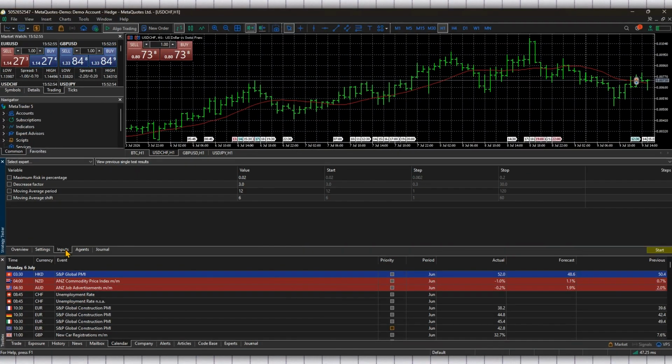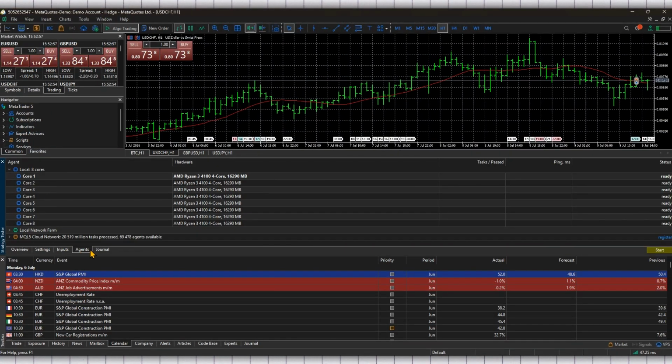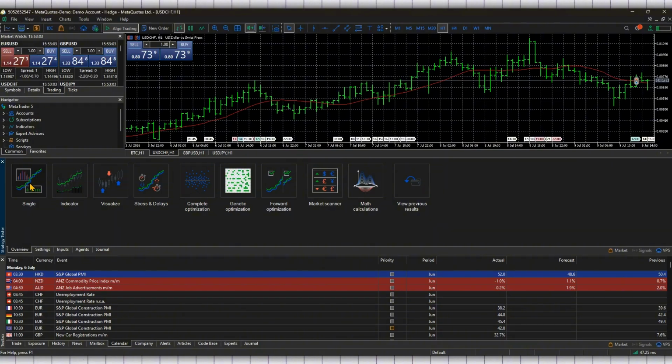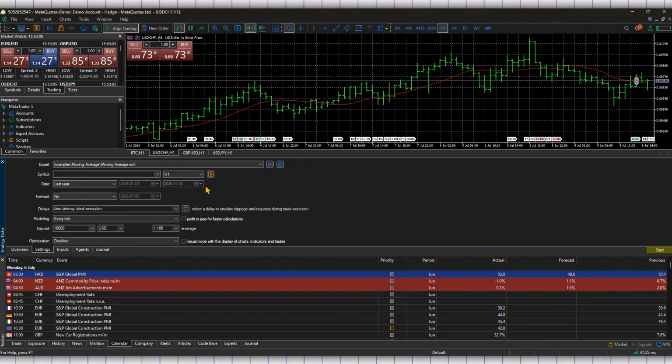If your workspace already has several panels open, it may appear docked at the bottom among other tabs, so it's a good idea to check there if you don't immediately notice it. Sometimes the panel can blend in with other tabs, especially if you already have windows like Toolbox, Market Watch, or Navigator open. So just look carefully along the bottom section of the platform.